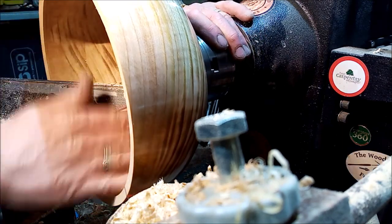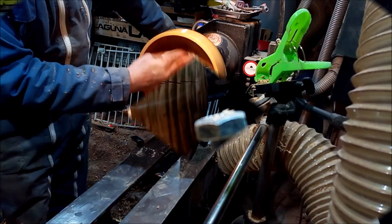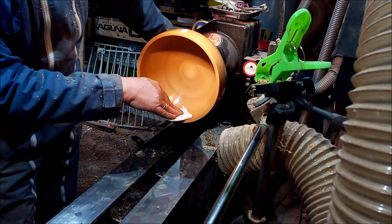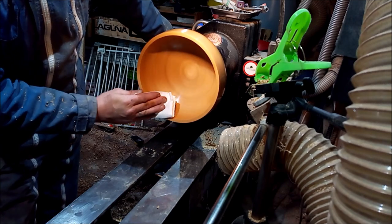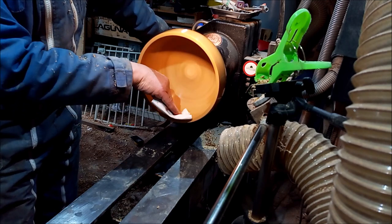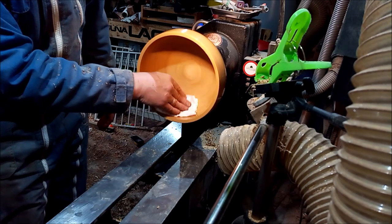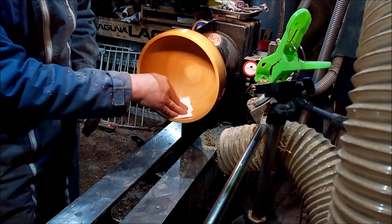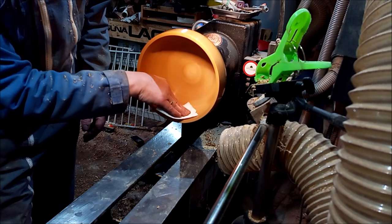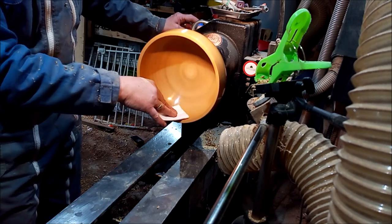Sanding and finishing, so that, and I'll be back in a minute. Right, just buffing the wax off. You can see there where it curves in and curves back out. It's pretty nice actually.